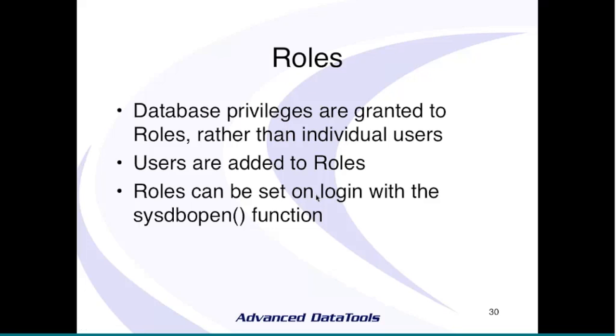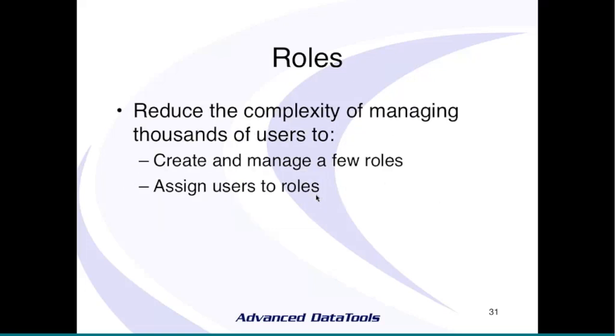Roles, one of the reasons I didn't keep that product up is when Informix came out with roles, you didn't really need to do groups the way I had done groups. And this is really the way to manage your security. Grant all privileges at a role rather than an individual level, and then add your users to roles and go from there. And it basically reduces the complexity of managing thousands of users and roles.